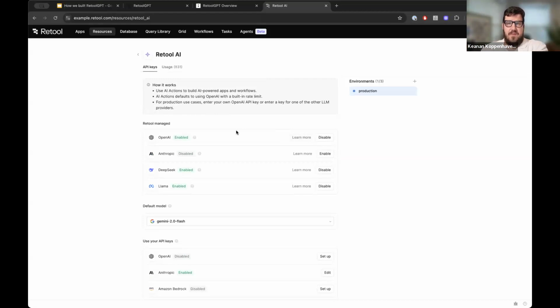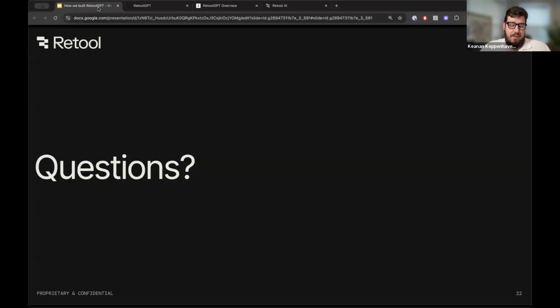Joseph asks, what's the case for building a tool like this versus using a tool like Guru or Notion AI? Yeah, that's a good question. Obviously there are a lot of tools that do similar things in a tangential way, and each has its own opinions about how they do certain things. For me, one of the things about Retool is the overall platform has so many different pieces in it that it's very easy for me to bounce between things and spin up something as complex as RetoolGPT, when there are so many moving pieces.